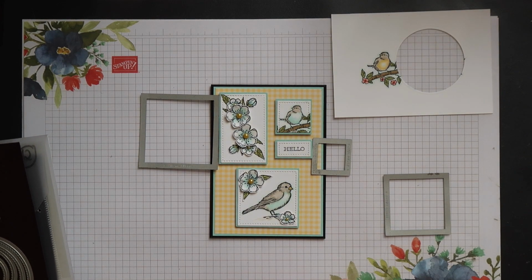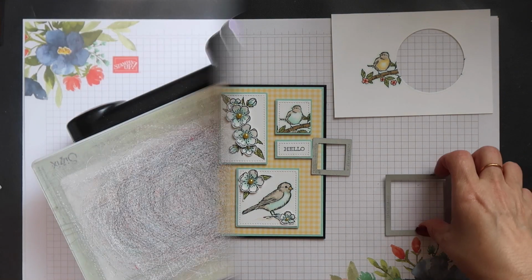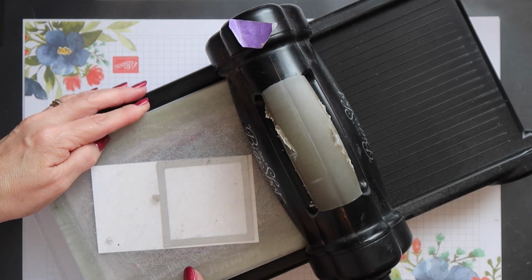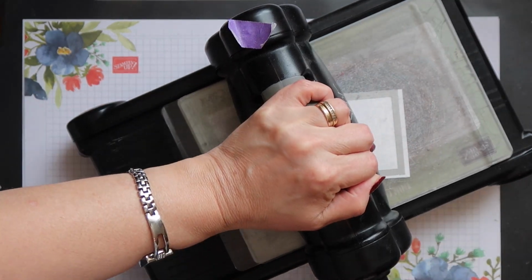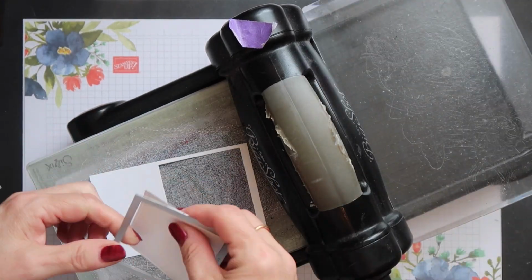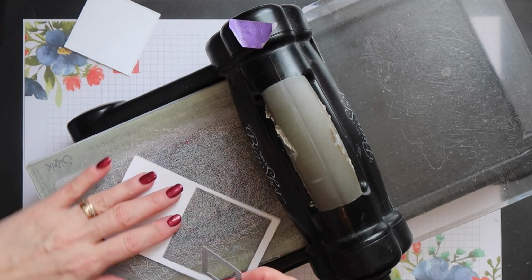And I'll show you how to do this with the Big Shot. I'm using Whisper White card to create my rectangular panels. Now you first want to run both the square dies through your die cutting machine and cut these out.